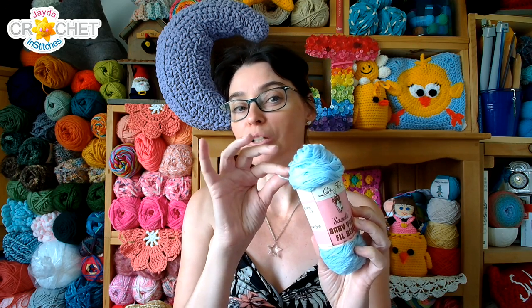I want to know what's the oldest ball of yarn in your stash. I'll go first. I have several of these balls of yarn, still in their original little plastic sheath, that were gifted to me from a friend that I worked with. They are Lady Fair Sayel Baby Yarn. It's three ply. It was sold originally by the Eaton's Company. And this particular ball and its siblings are all this pretty little blue color.